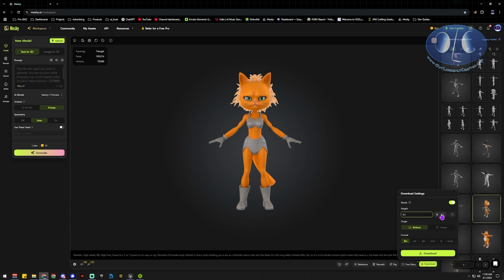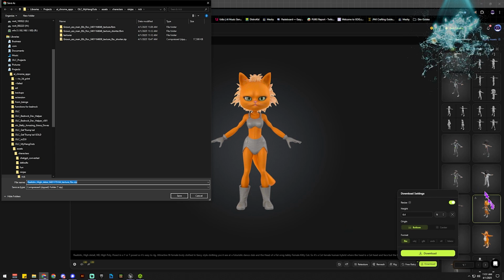The default for Meshy was 10 meters, or like 30 feet, for your model. So I don't want that big of a model. That might be just so they get better quality on the mesh, I don't know. This is how I got it to work. So bottom, export. Okay. So I'm downloading it as FBX. Remember, it's not rigged. There's no animations.